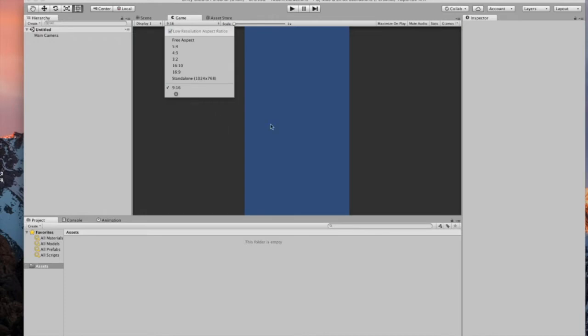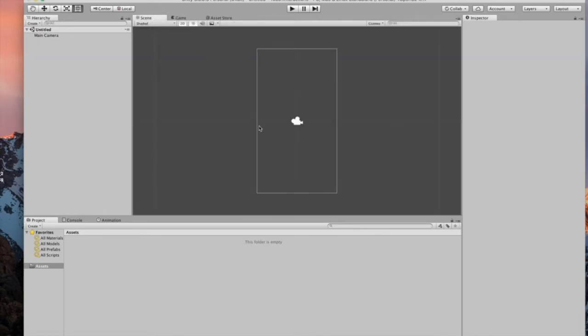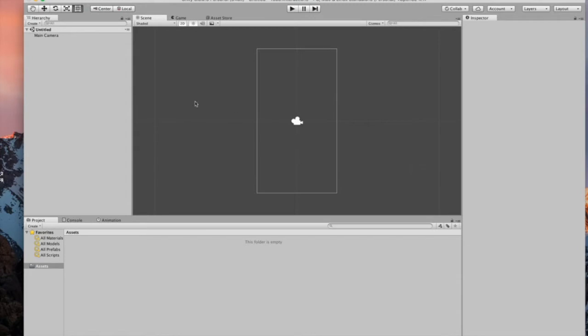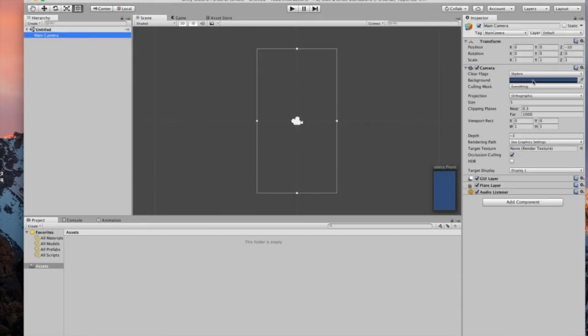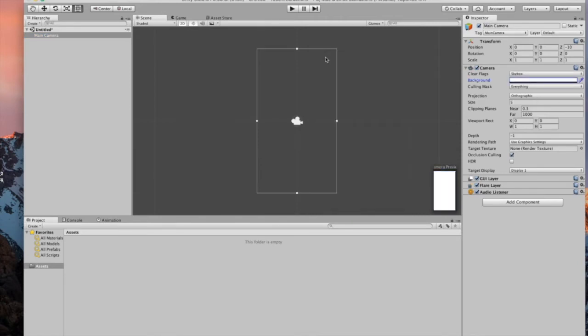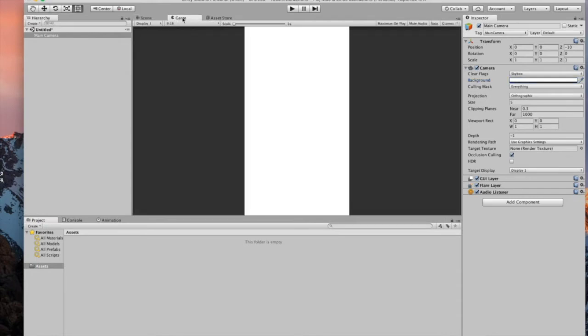Okay, there we go. So now we've got this nice vertical going there. And in our scene, our camera has changed to vertical as well. And so this is what our camera will see, and this is our big scene here. So first thing I'll do is get on our camera and change this all to white, because I hate that blue, and now that looks much better.